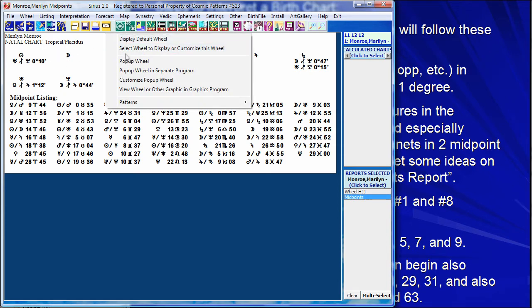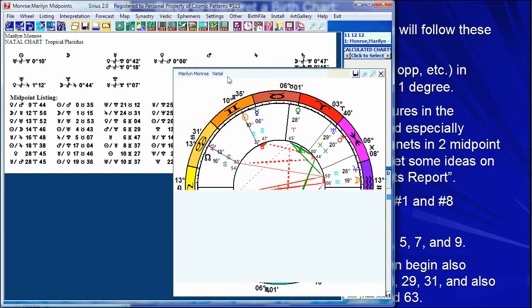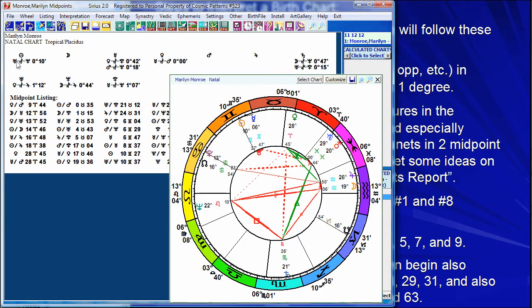I'll pull up a pop-up wheel so we can refer to her chart wheel. It just means that the planet at the top is in between the other 2. The Sun is conjunct the midpoint of Uranus and Neptune. So there's the Sun, there's Uranus, there's Neptune, and the Sun is directly in between them. Not considered very important by most astrologers, but in vibrational astrology, it means there's a beat going on. When these distances are the same, there's a resonance. The Sun-Uranus angle is the same frequency, the same pitch, you might say, the same note as the Sun-Neptune.